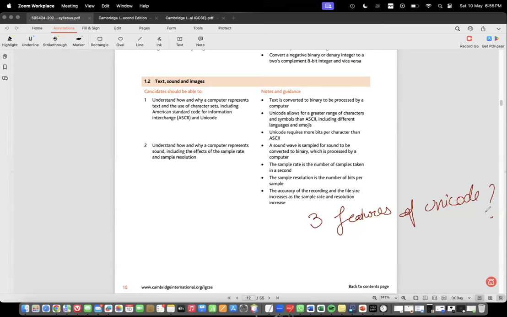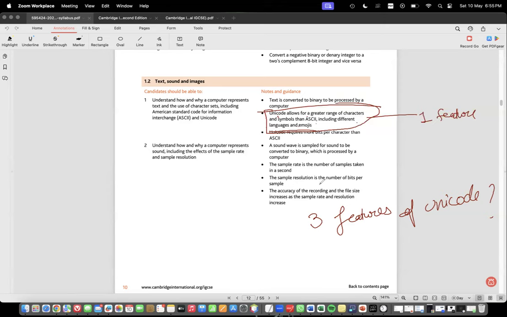That is a single feature. You have to combine these 2 features into one. You can see it is mentioned here: Unicode allows for a greater range of characters and symbols than ASCII, including different languages and emoji. It's one feature.